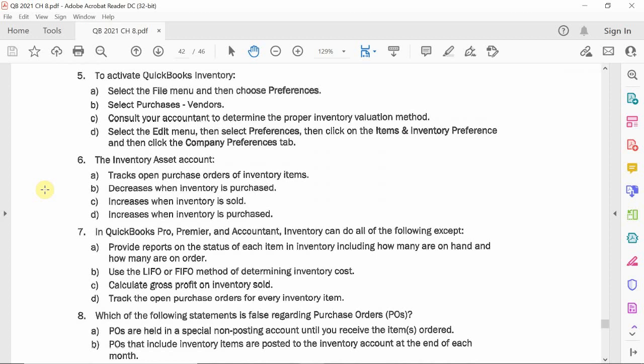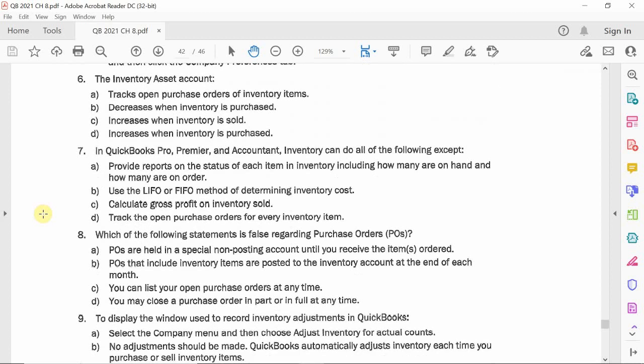It doesn't keep track of your purchase orders. Once again, because purchase orders is a non-posting activity. It doesn't affect anything with inventory. Okay. B says decreases when inventory is purchased. Obviously, that's not true. Increases when inventory is sold. Obviously, that's not true because when you sell your items, you're essentially getting rid of your inventory. So D is the correct answer.